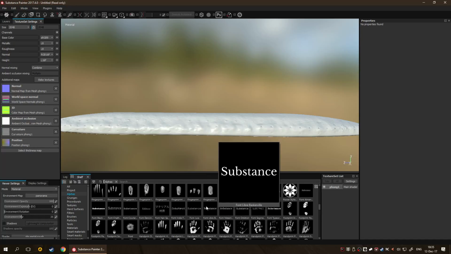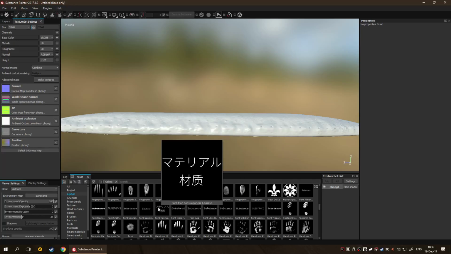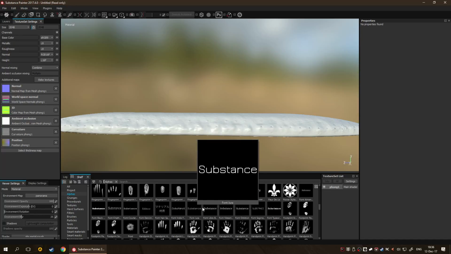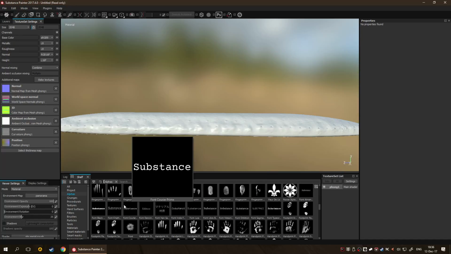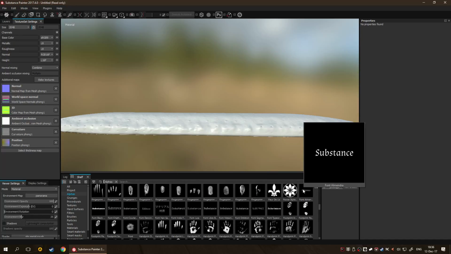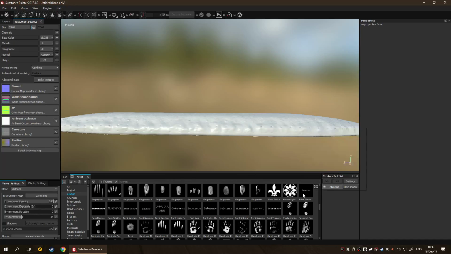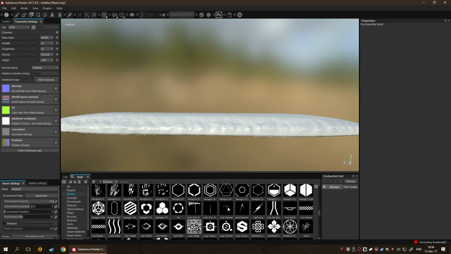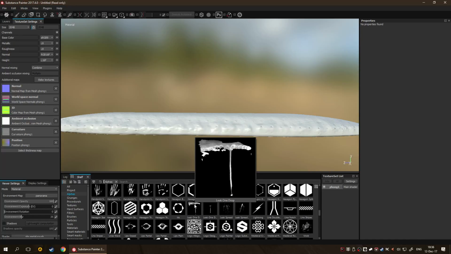Notice here, by the way, that it says things such as substance, substance, substance. These are actual text kind of brushes, since Substance doesn't have a dedicated text tool just yet. It means that whatever text you want to add, you can't change the font, for example, here. So you're going to have to go with whatever you've got here, or you need to create your own custom font brush, so you can paint with that brush and it will basically say whatever you've written. There's loads of different other things, such as leak, one drop, and this could be blood, oil, fuel, goo, anything really.